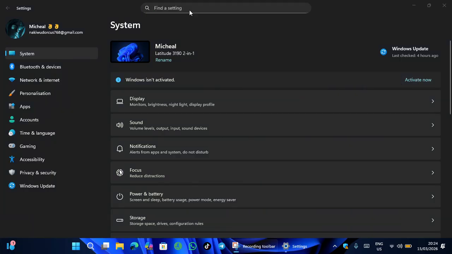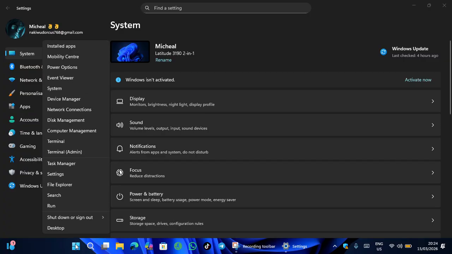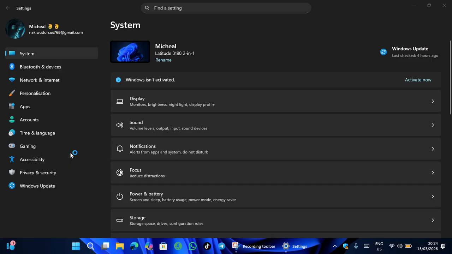So step 1, you're going to come where we have this Windows icon, and then right click your mouse. We have two terminals, terminal 1 and terminal 2, which has a bracketed admin. Check terminal 2, and then when asked whether you want to allow this app to make changes, click Yes.